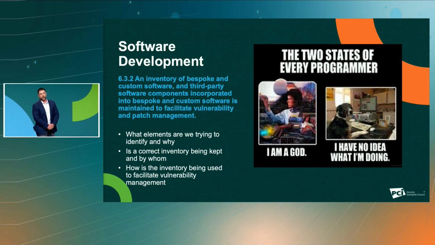So you've got a list, great. Now, how are you using that list? Is it going into your vulnerability management cycle to make sure that you are getting patches, configuration, et cetera, done correctly? And then what are we looking for in this list? We're looking for, at the very least, version. What's the purpose of this software in the environment where it's being used?